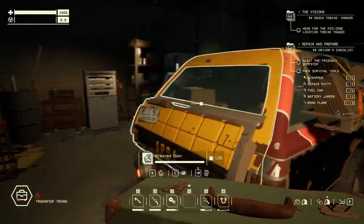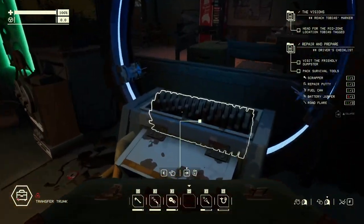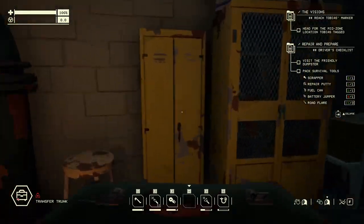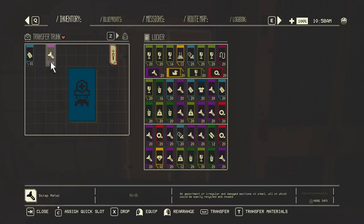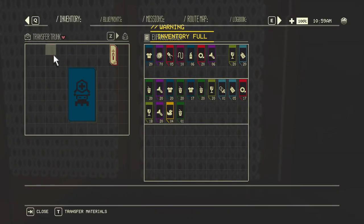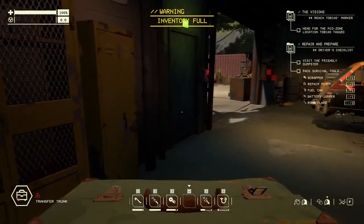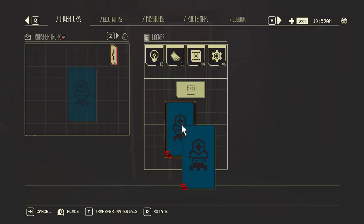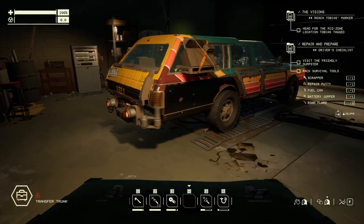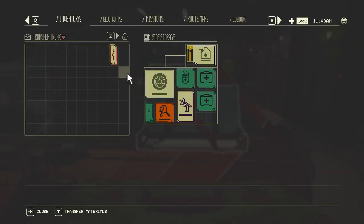I did learn that I put all of the paints and decal kits that I had duplicates of in here. And I got a decent amount of scrap metal and some fabric and chemicals and things like that, which is kind of nice, actually. So it is worth melting those things down. Apparently. Who knew? Because I'm very low on chemicals, as it turns out, which is an important ingredient in repair putty. So, I haven't got a battery jumper, apparently.